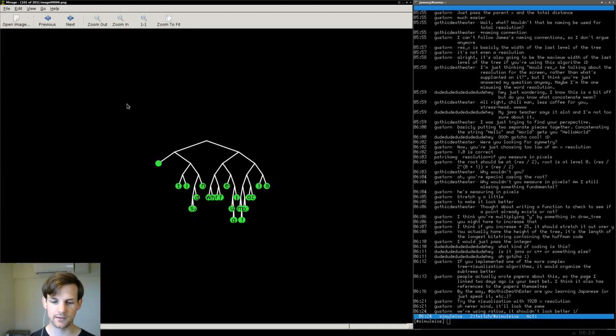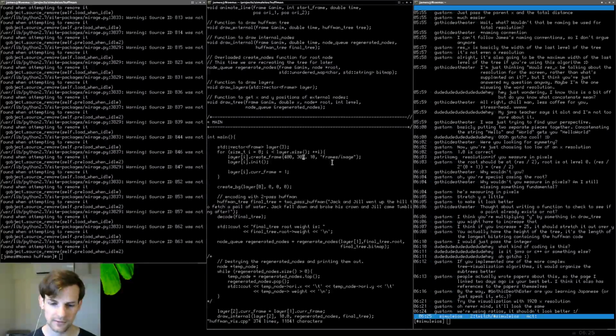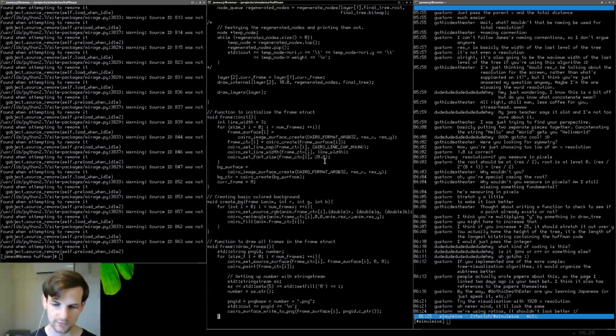So let me think. What we could do is give the root nodes, or the nodes at the end, a little bit extra space. So let's do this, just as a quick test.